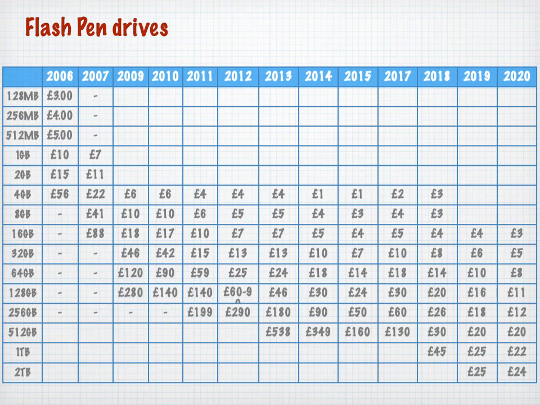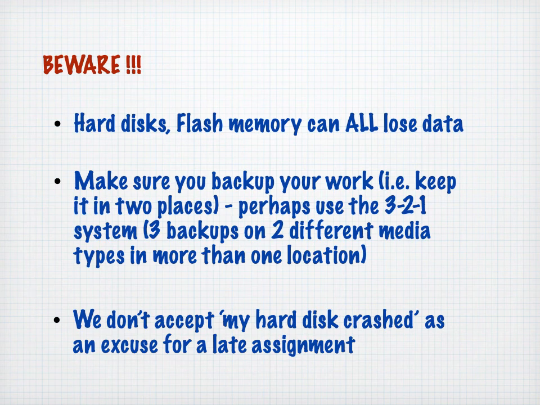I will just say, just be slightly careful of flash drives. It doesn't matter whether they're flash drives or flash memory or hard disks. They do go wrong. So make sure you back your work up. And there's plenty of easy ways to back your work up now, including cloud services. You've probably got some free cloud space with your internet provider. You get OneDrive with your university account, or even a Box account.